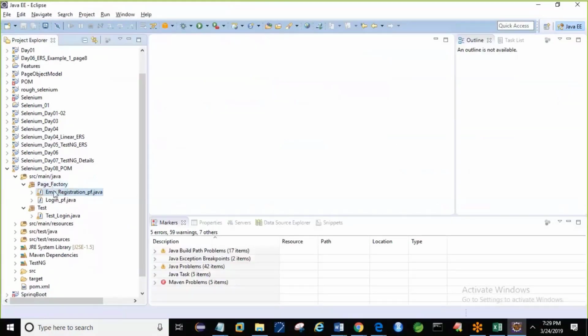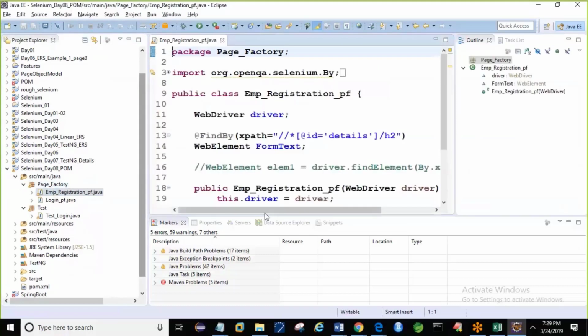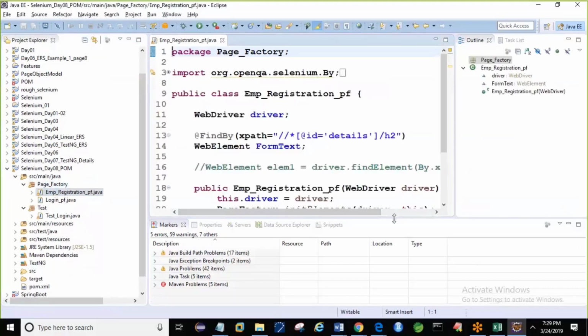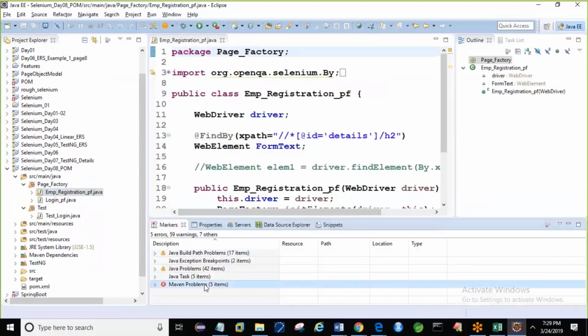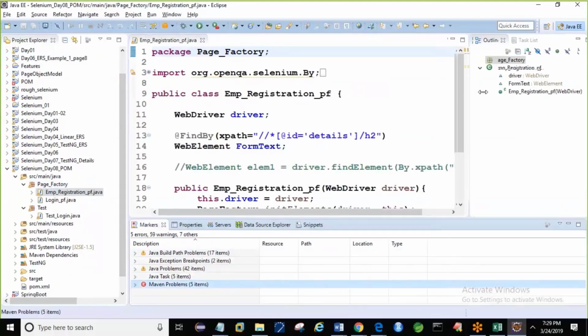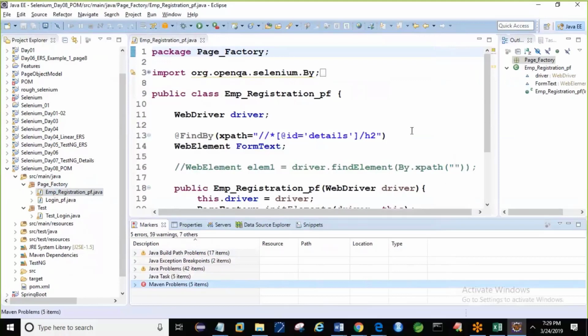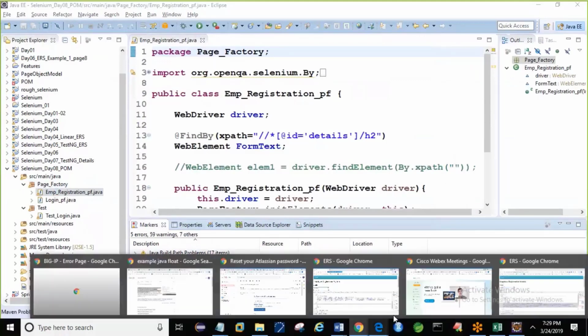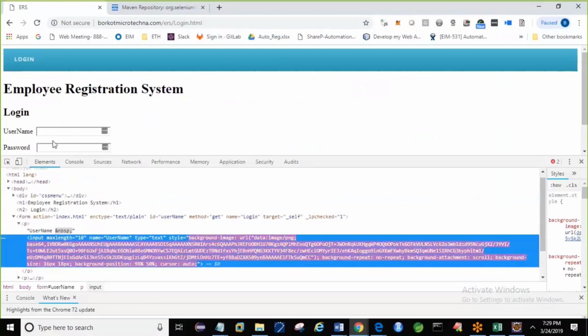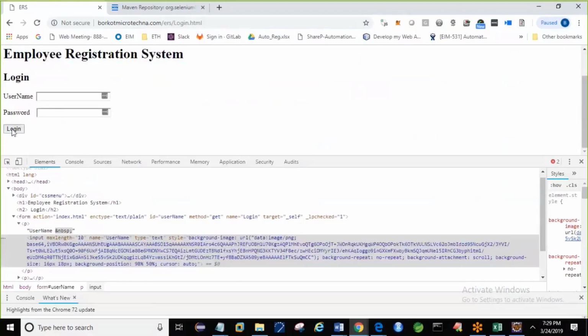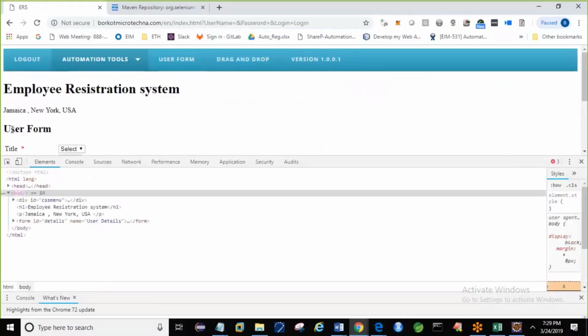So let me create a method for verifying the user form. I can tell you, if I submit my valid username and valid password, and my application is good, then I should be able to see this user form.